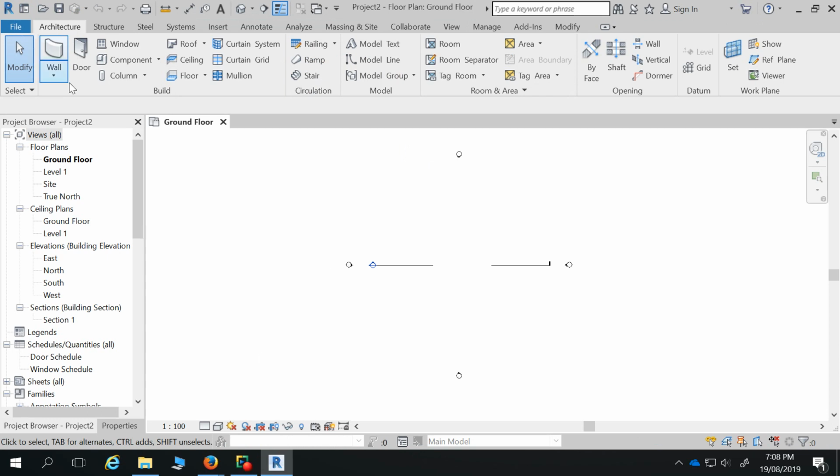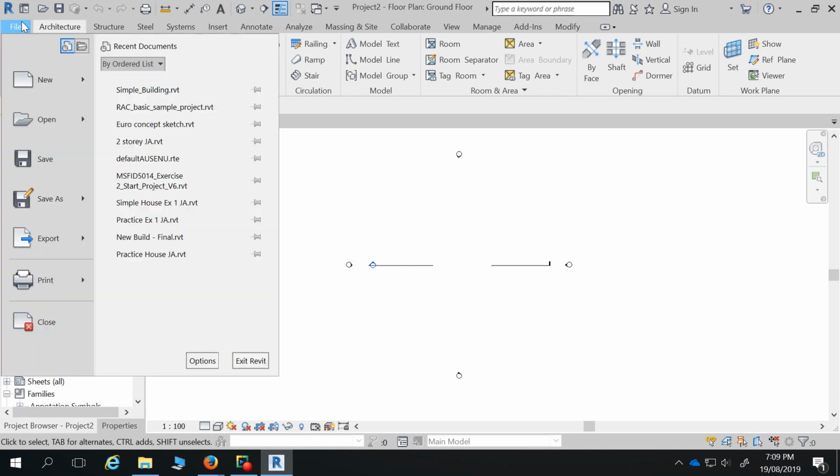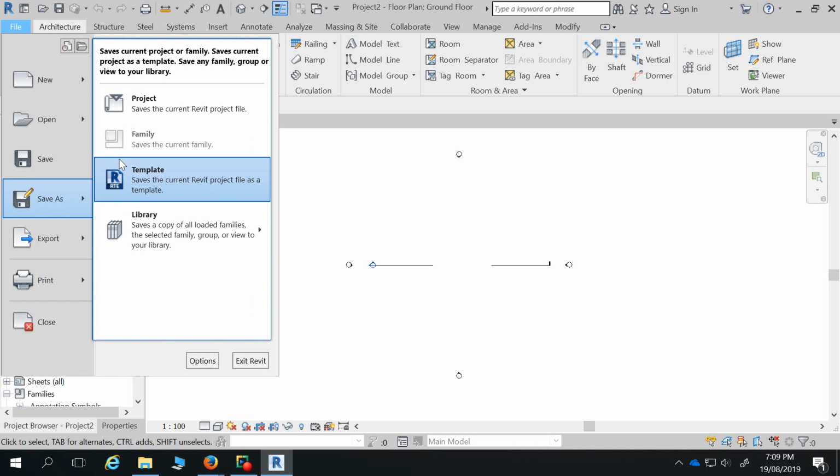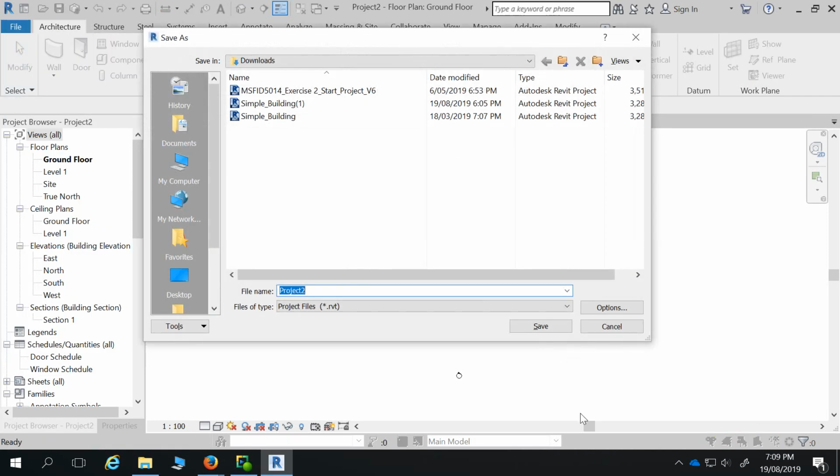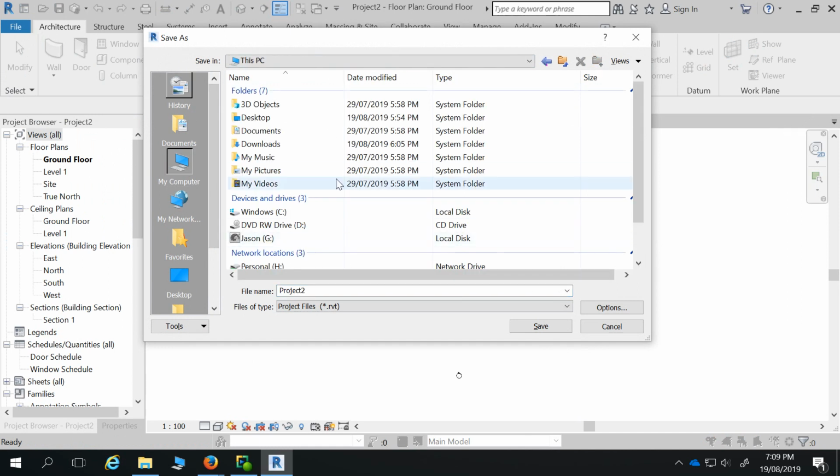So we'll say OK, and that just opens that up, ready to draw. So now if we want to save this file, just for practice, this is what we would do most times. As soon as you open one up, you would hit the File tab, you'd do a Save As Project up here, and wherever you want to save it, whether it's at home or in a drive or whatever, you'll find where you want to save it. And I'll just put this on my desktop for now.